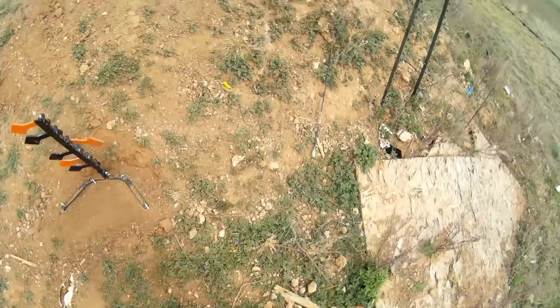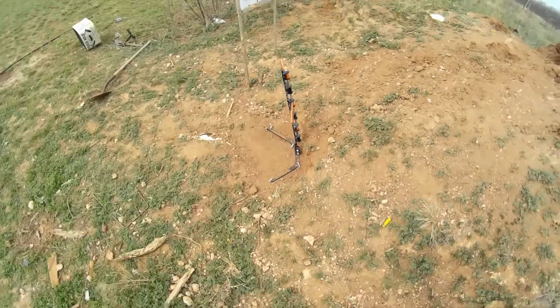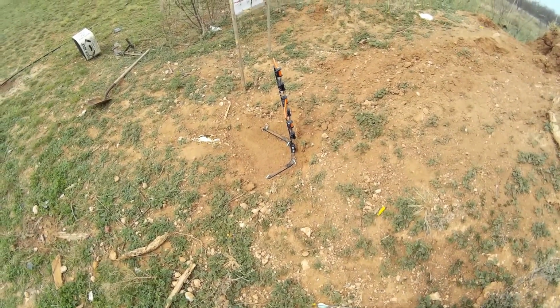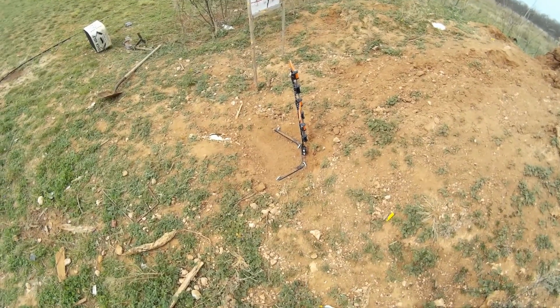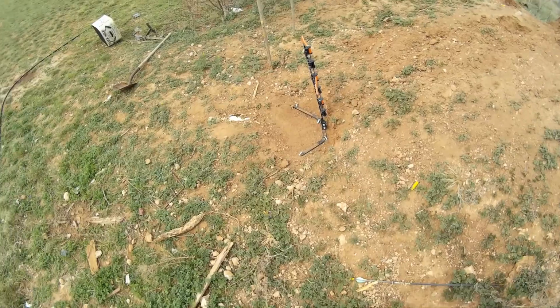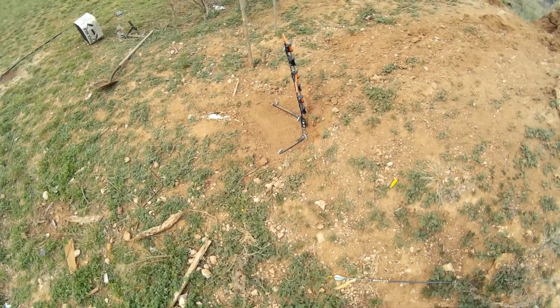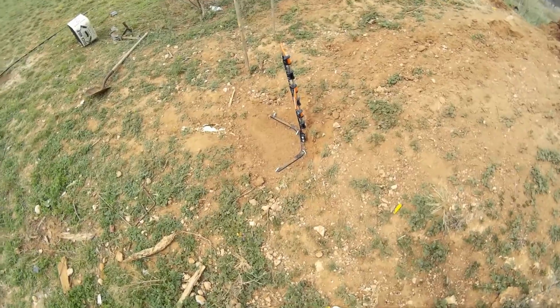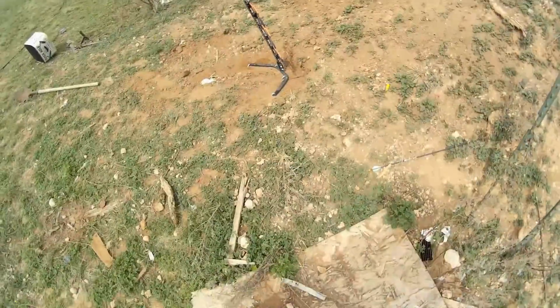Let me see here. It might need to lean just a little bit forward. Now it's leaned pretty far forward there, as you can see, but it's still kind of bouncing back there. Too much bounce back. Might be able to change the contour of the ground and get it in a little better position. I'm gonna go ahead and do that, and we'll retry it.